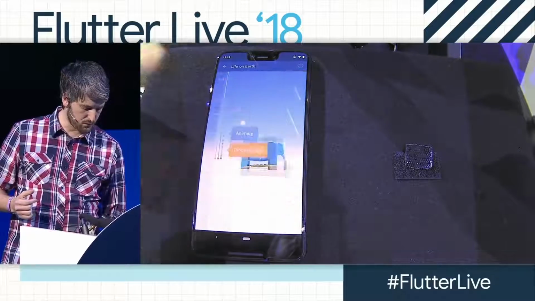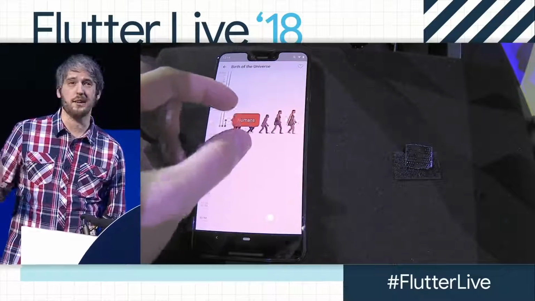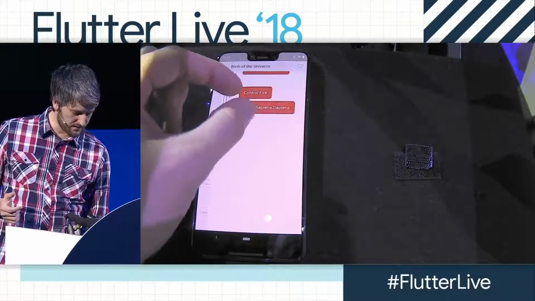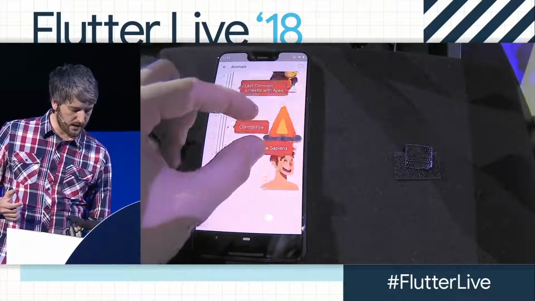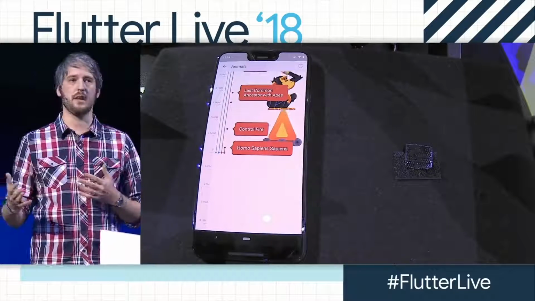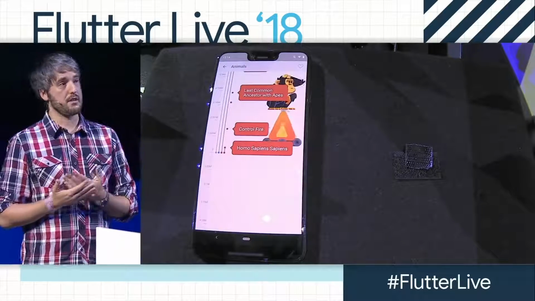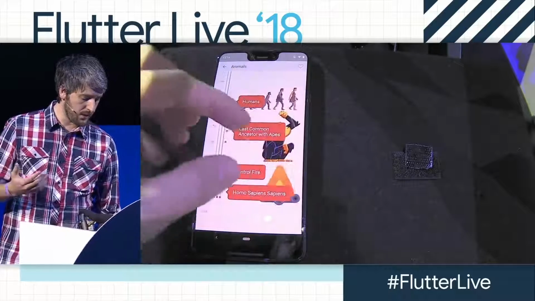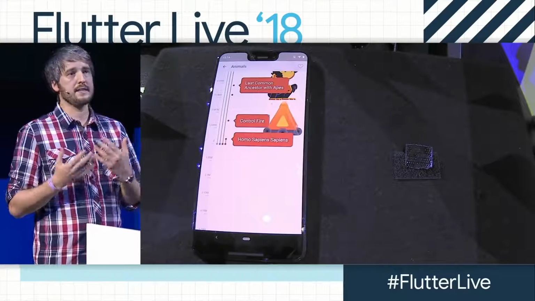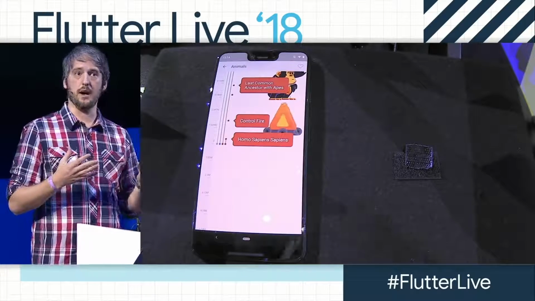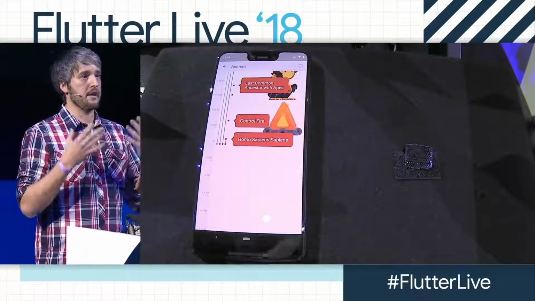But let's take this a little further, right? It's nice to scroll, but let's zoom. So I'm going to zoom right past dinosaurs, because it turns out nobody likes dinosaurs. Humans, this is the red dot that we saw earlier. And now, as you can see, at any moment, at any scroll position, at any zoom level, we show what makes the most sense. And that is possible, again, because Flutter is fast. We can recompute what to show on every frame. And this is basically a requirement for any very custom UI, where you want to be able to rebuild things and be interactive at 60 frames per second.